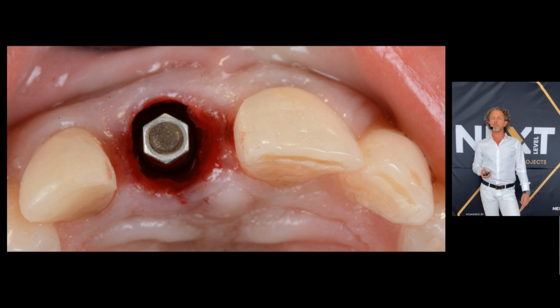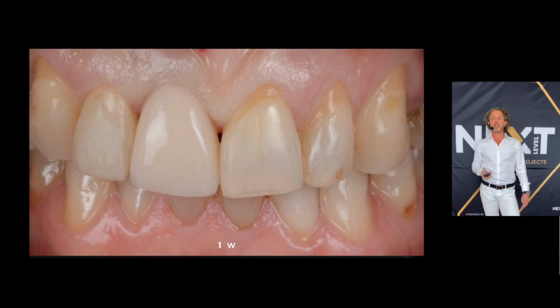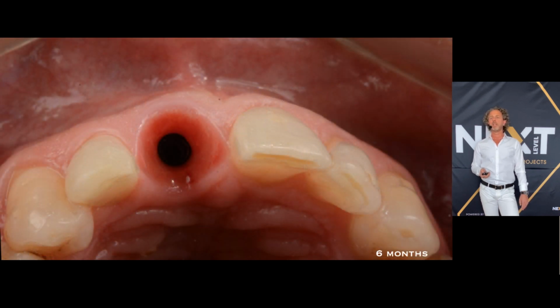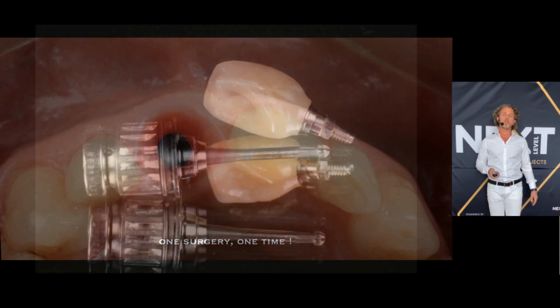I always measure the ISQ of the newly placed implant, and this is how we ended up. And this is just 1 week of healing. No incision, no swelling, no bleeding. Very nice. Look at how the temporary shaped the soft tissue around my implant. This is the 6 months follow-up. Exactly identical tissue profile. So it's the concept of 1 surgery at 1 time.